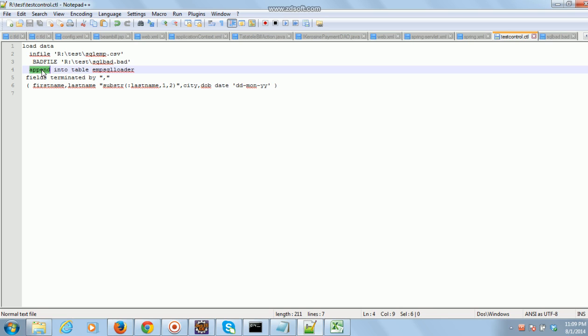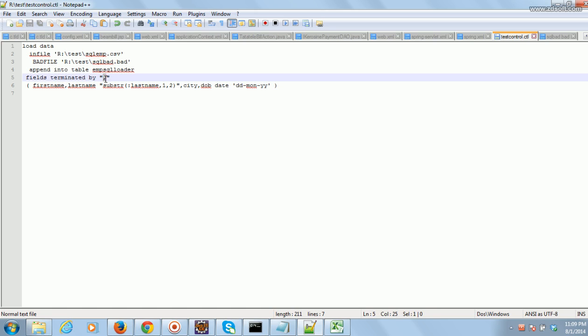If you remove this, the table should be empty, and you are specifying how the fields are terminated internally. So since the file name is the CSV format, by default in the CSV data format all the columns will be comma separated. That's why I have used comma here.